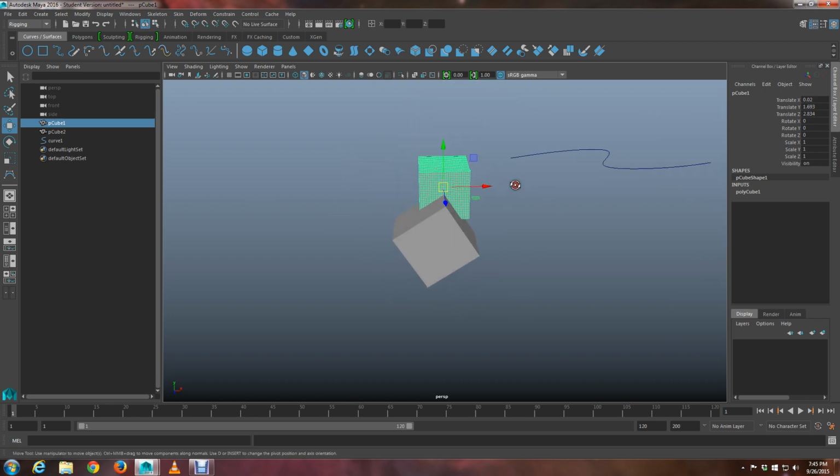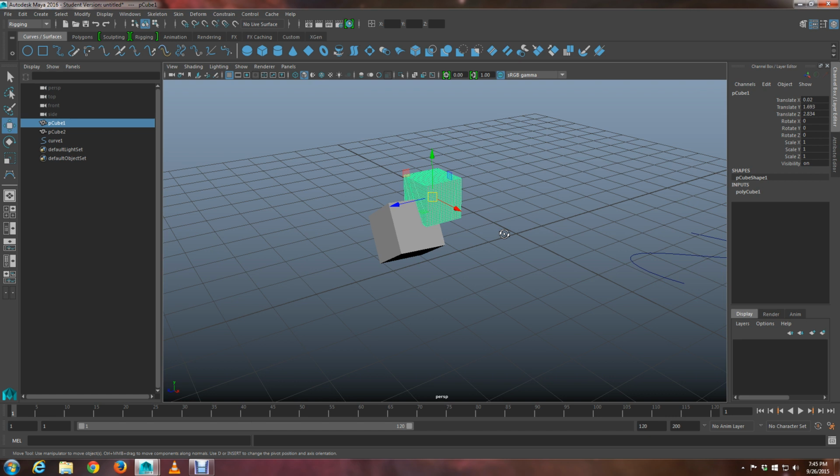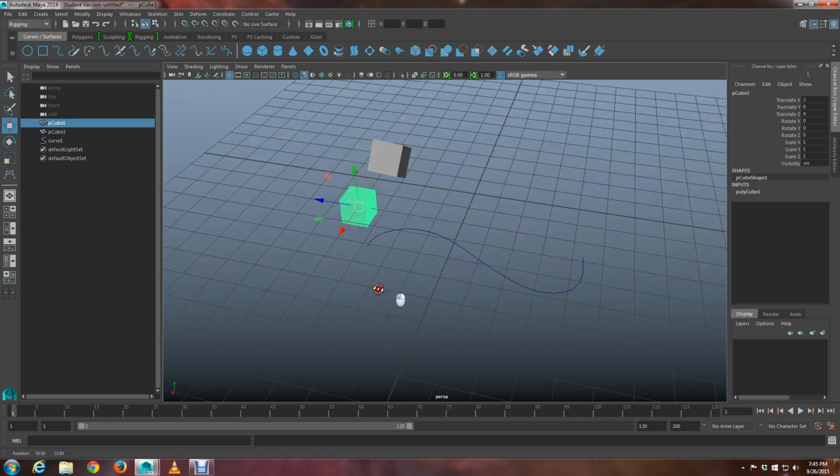And if I want to snap to a grid, so I'll bring my grid back here, I can hold the X key and snap to any point on the grid. Okay. And the C key snaps to curves.